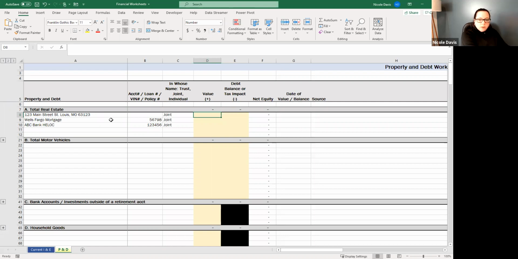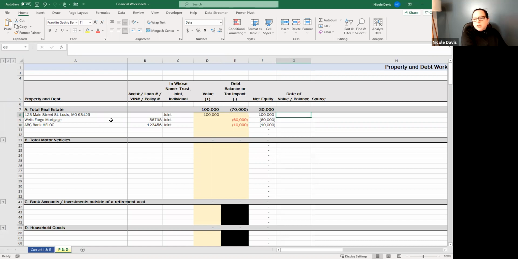So let's say you will put in here the value. Let's say it is 100,000. Okay. Let's say the balance from the most recent statement for the mortgage is, say, 60,000. Okay, you'll put it in as a negative. And then let's say the balance for the home equity line of credit is 10,000. Okay.